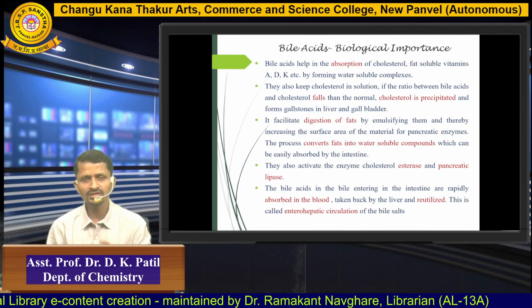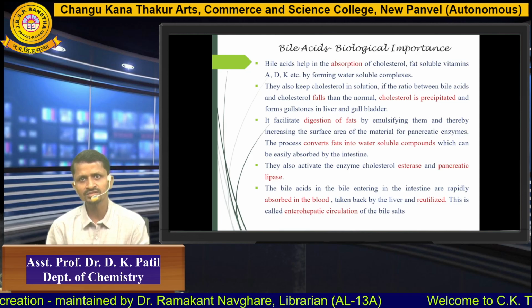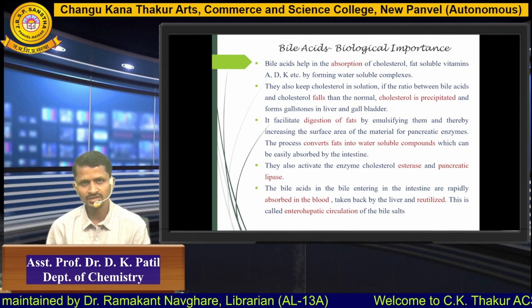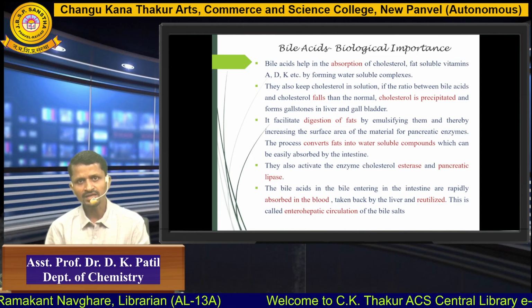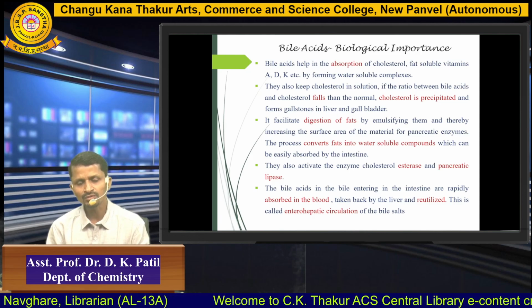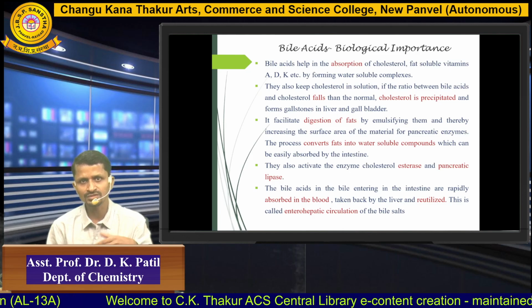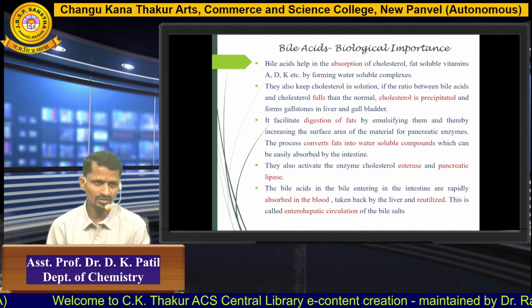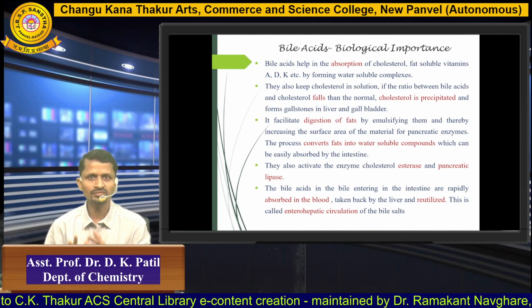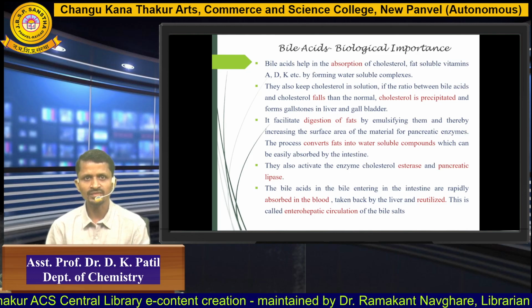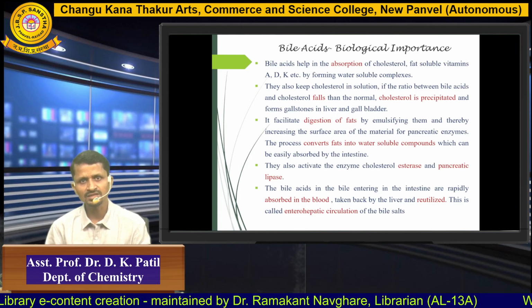Bile acids mainly help in the absorption of cholesterol and fat-soluble vitamins like A, D, K, etc. by forming water soluble complexes. These bile acids also keep our cholesterol in solution if the ratio between the bile acids and cholesterol does not fall below normal. Another important role of bile acid is that they facilitate the digestion of fats by emulsifying them, and therefore they increase the surface area of the material for pancreatic enzymes.